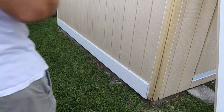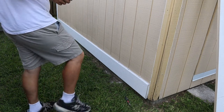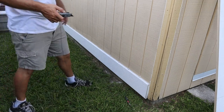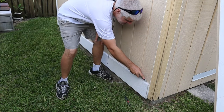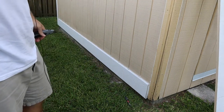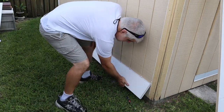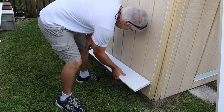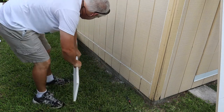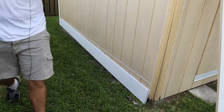Got all the screws out. Just going to run a blade across it and hopefully this thing will just fall off. I'm not as concerned about salvaging this board because I'm not going to reuse it — I'm going to be using that new 12-foot section behind it, which is actually taller than this one. Same as before, we're just going to run this blade and hopefully it'll fall right off. Maybe sort of kind of maybe — time to help it along a little bit.